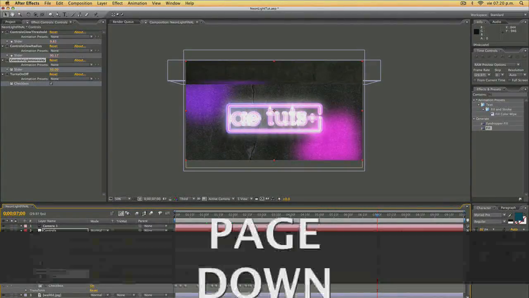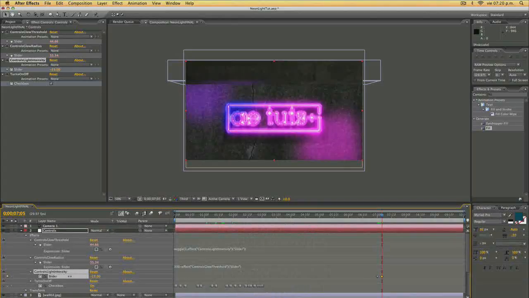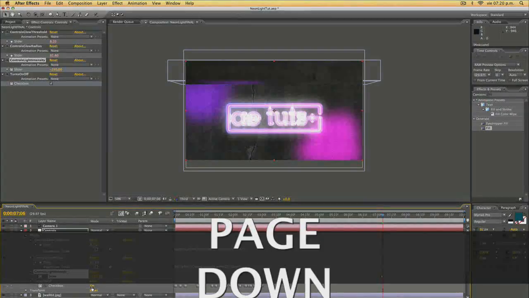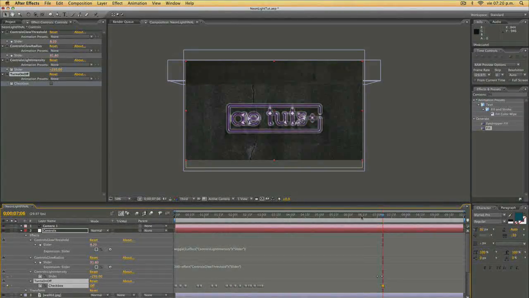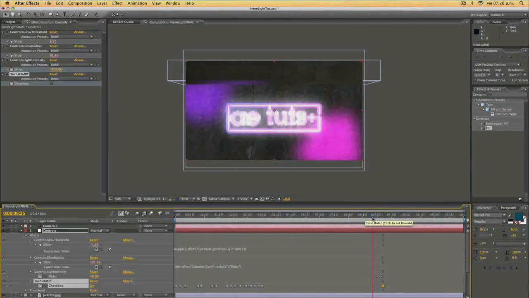Go maybe 5 frames and play with this slider until our layer goes all the way white. Then 1 frame later I will turn off the layer. So it will go from this sort of brightness to this full bright.